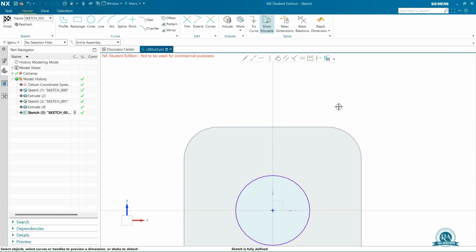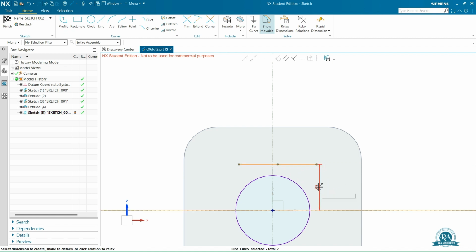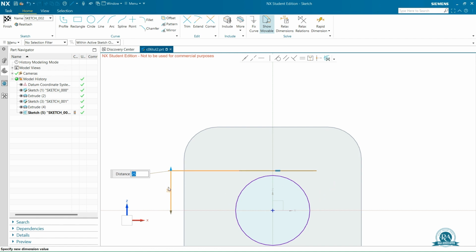Draw the sketch. Edit the dimension to 25. Edit this dimension to 30.